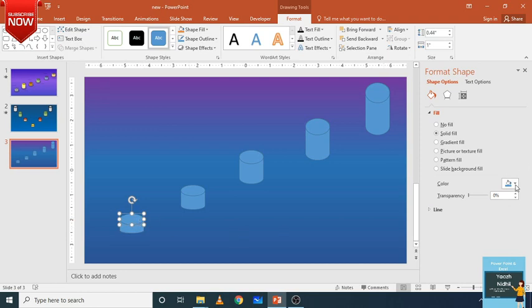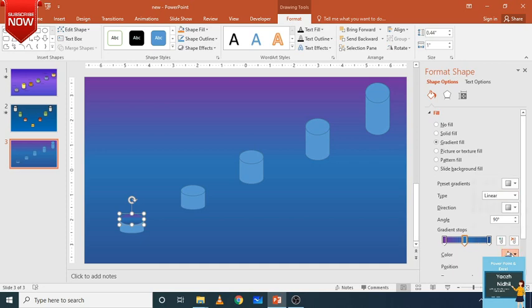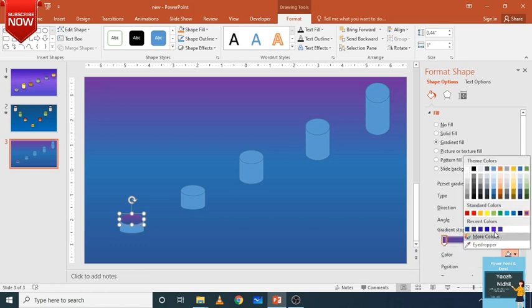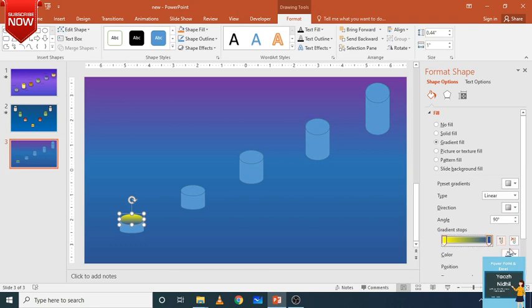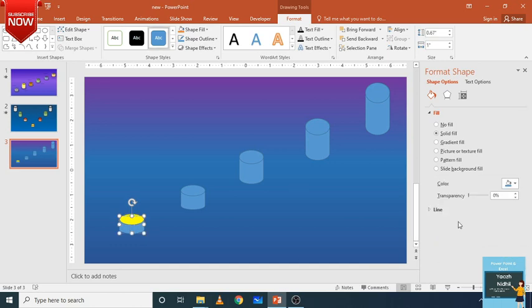First, I'm choosing that oval as yellow. I'm fixing a two-stop gradient, so I really don't need this. Okay, now the cylinder.